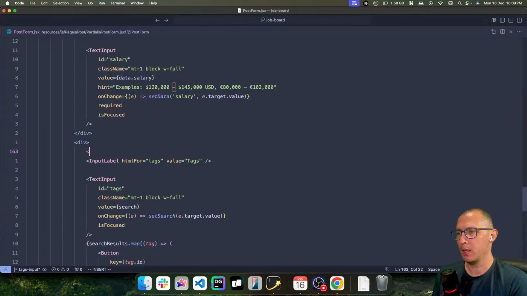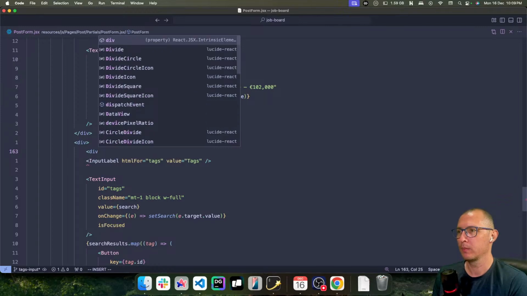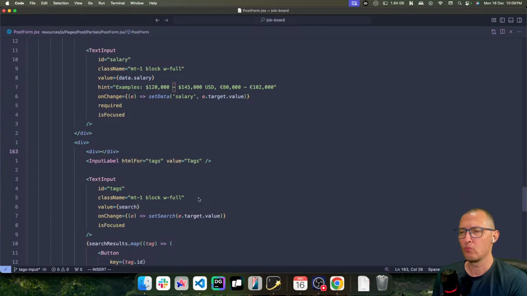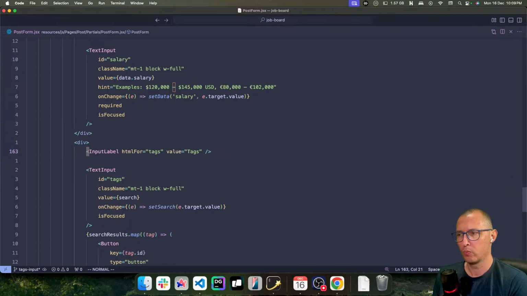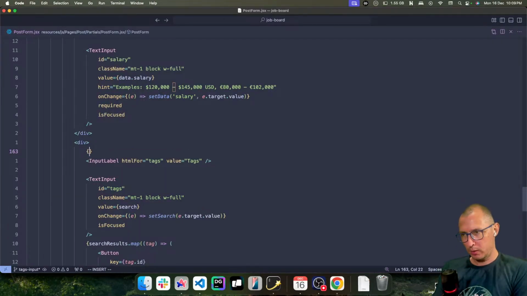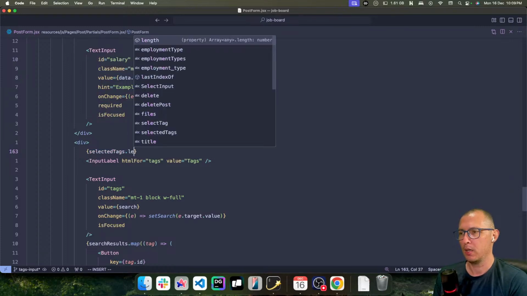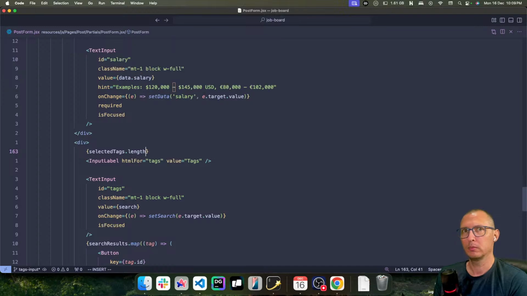All right, let's just add a div here. I'm looking for selected tags. Selected tags length greater than 0.